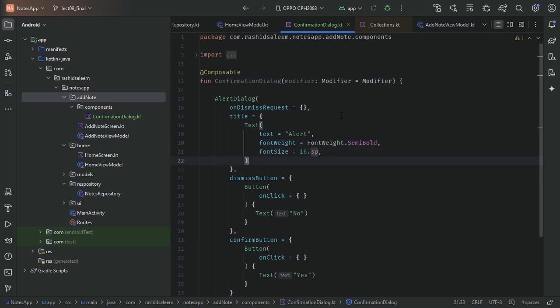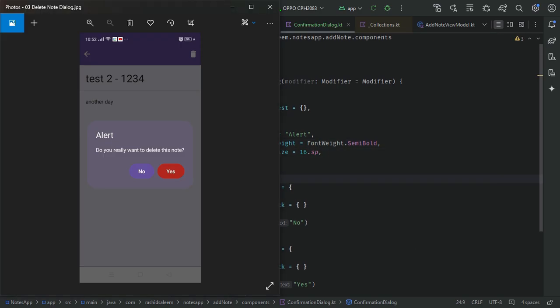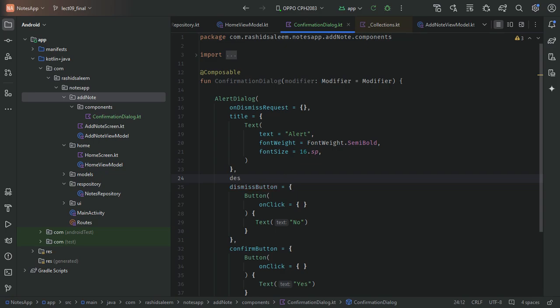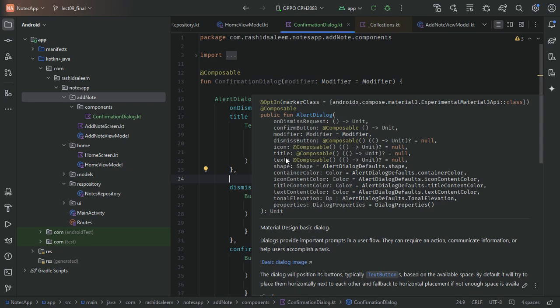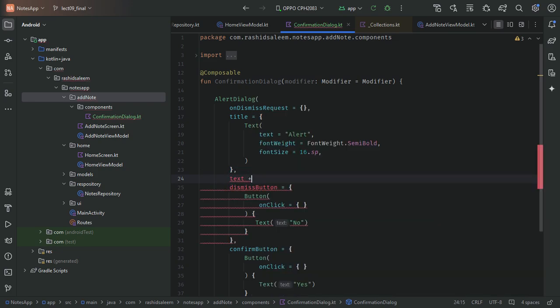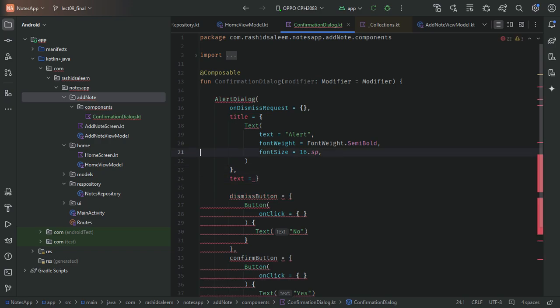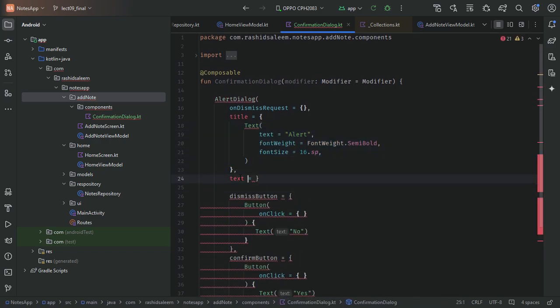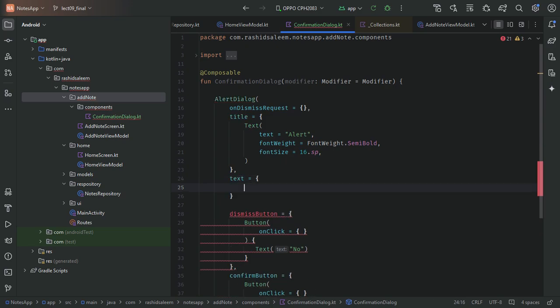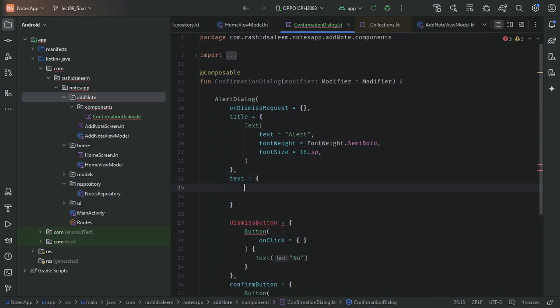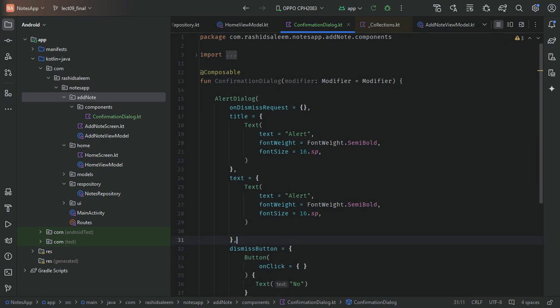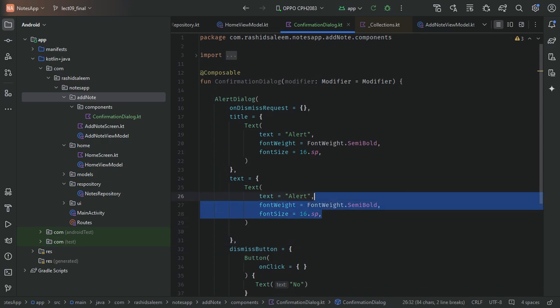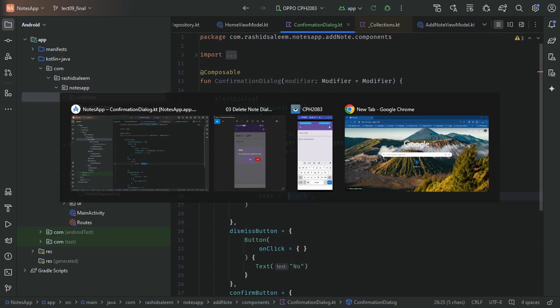And the next is the description, which is also a text, and the text should be normal text, just containing an explanatory message.